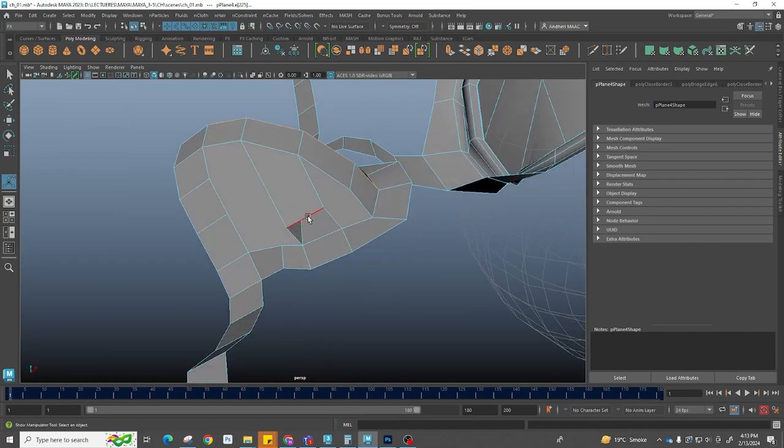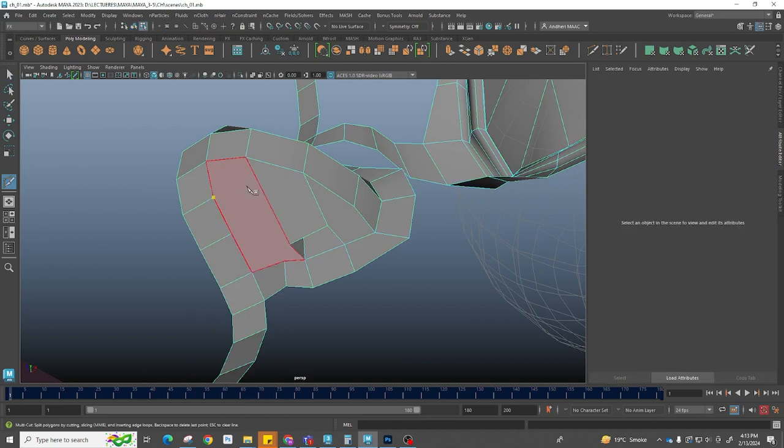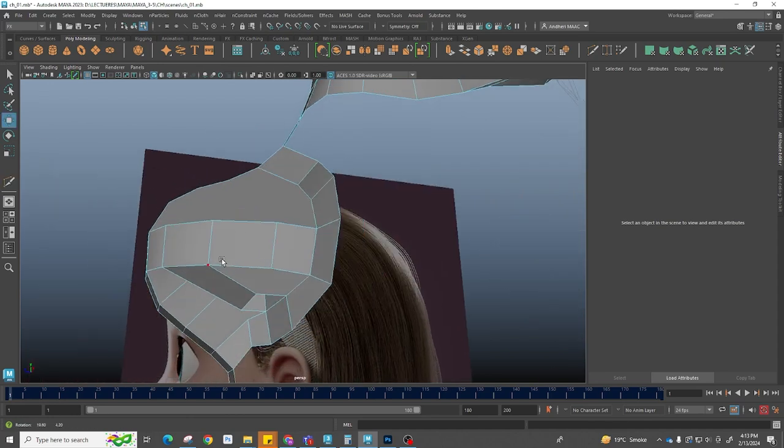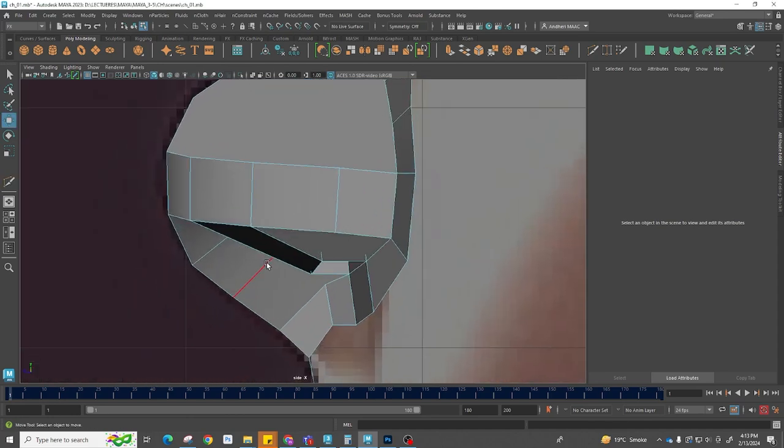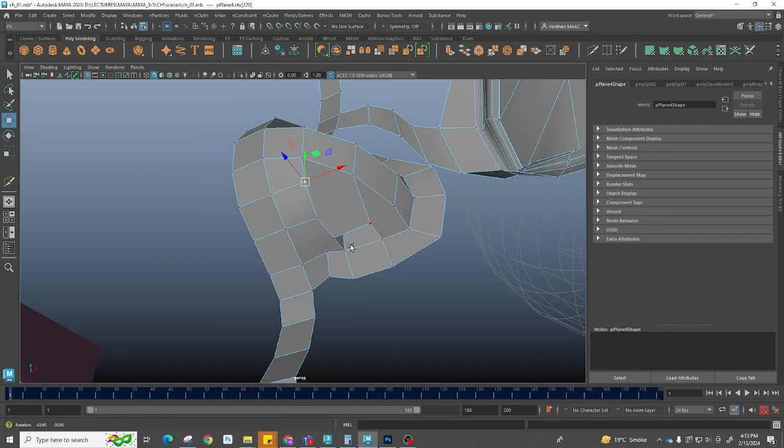Now we have a complete shape, and we try to create a proper edge loop. I take the multi-cut and block as much as possible. I block every empty space and place the proper edge loops. I come over there.